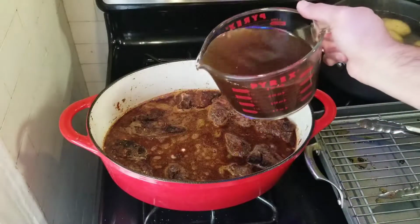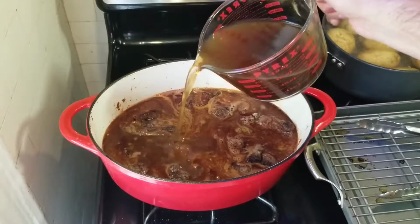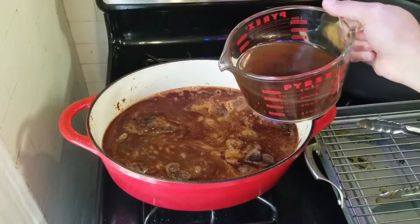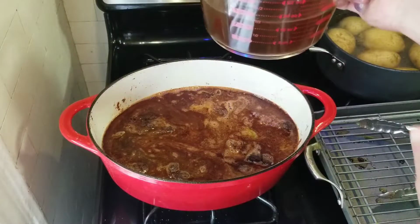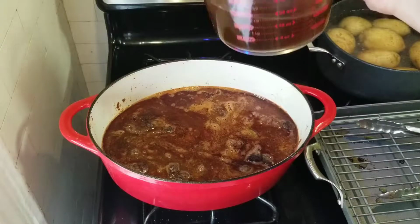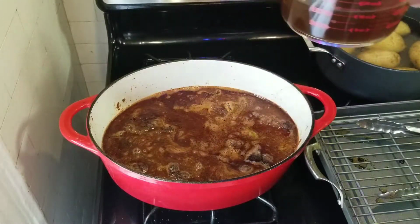We have our beef broth. Just enough to cover the lamb. I'm not looking to soak. So as you can see, this was full to 1 quart. So you're going to use about 2 cups of broth. I'm going to go right to the 2-cup line, and we're going to do 2 cups of broth.